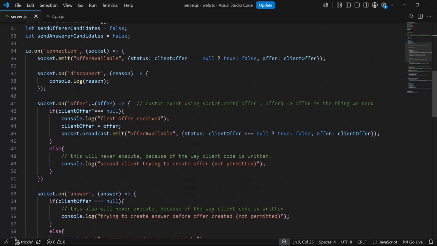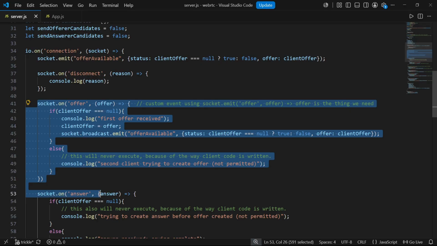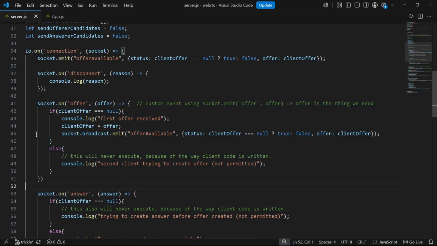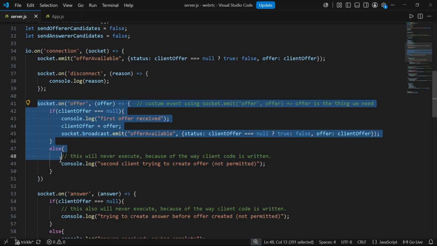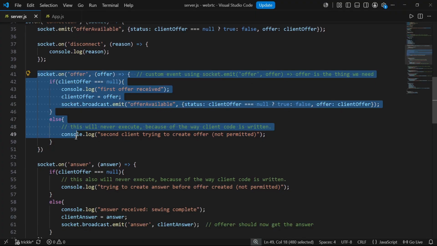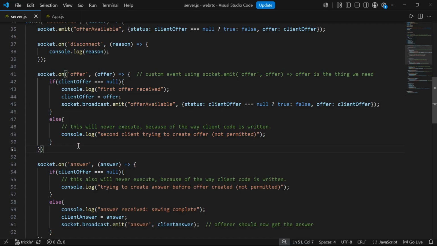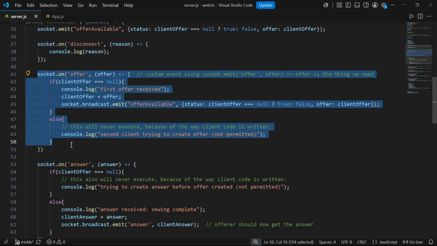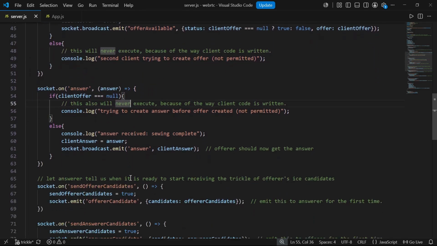So then there's something called offer and answer. An offer is a special kind of object. Since there are two parties, one of them creates the offer and the other one answers it. So it is sequential. You can only answer when an offer is there. You cannot answer just like that. The first object that the server will receive should be an offer. After that, whatever object the server receives will be an answer.